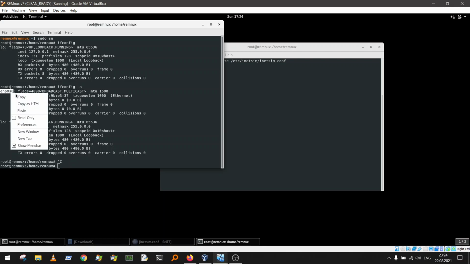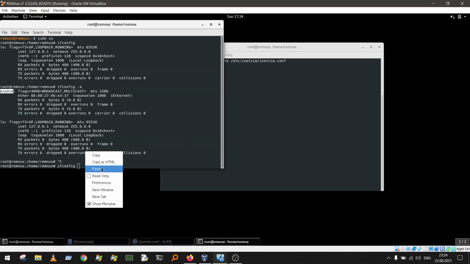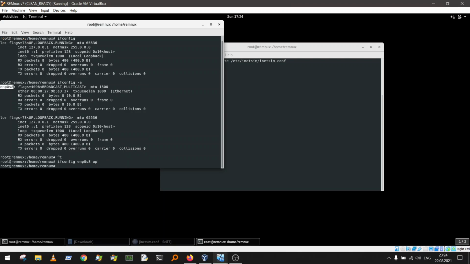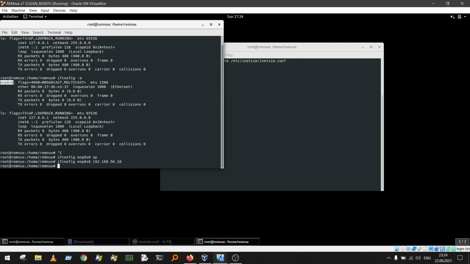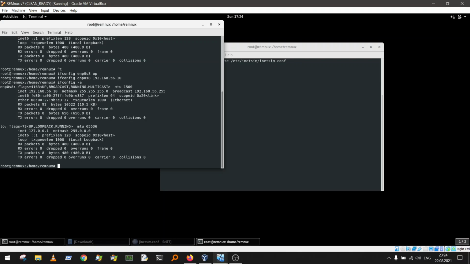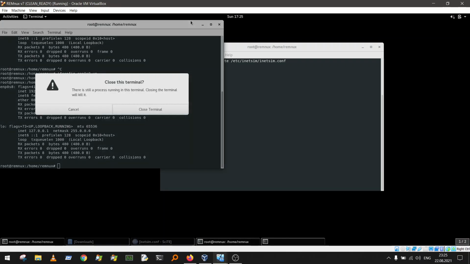So copy that, and with ifconfig let's change the state to up and assign an IP address. For this exercise, we'll be using the IP address 192.168.56.10. Let's check it again. You can see that this interface is running, it's in state up, and it has the assigned IP address 192.168.56.10. Nice, correct. And that's all I forgot.